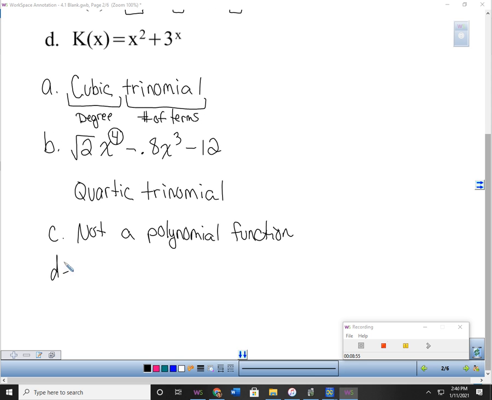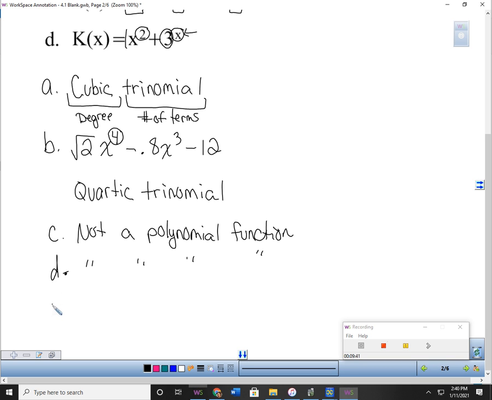All right, and the last one. We're in order, yes. I mean, even though we don't know what this is. The leading coefficients are 1 and 3. Are those real? Yes. Are your exponents whole numbers? Do we know? No, because this could be a -2. I don't know what it is, right? So since this can represent any number, it is also not a polynomial function. I actually have to have a number up there.